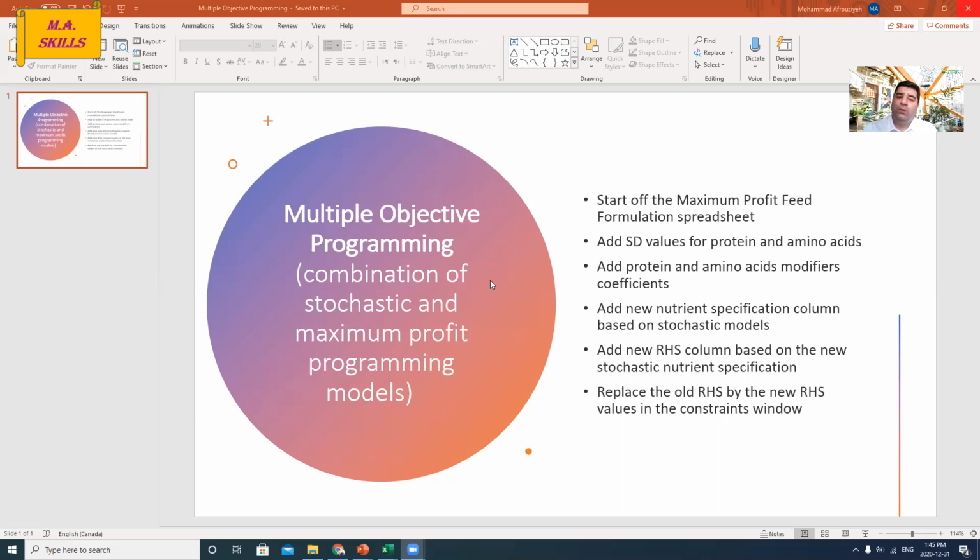In this video, I'm gonna show you how we can combine stochastic or margin of safety models with maximum profit programming models. In fact, both of them are following nonlinear programming models.